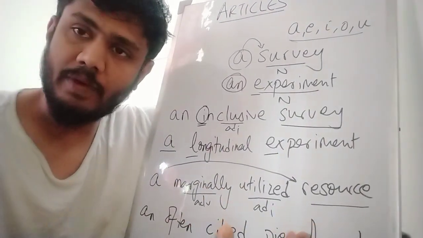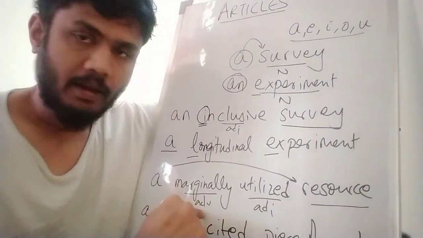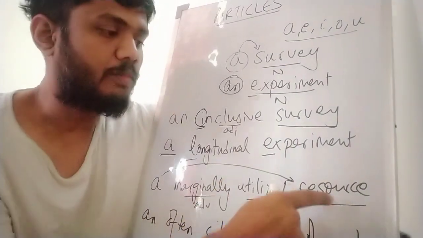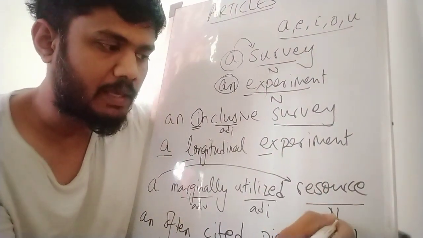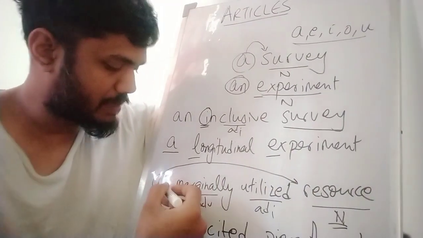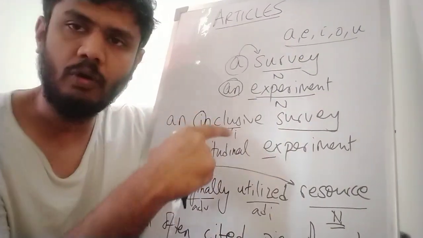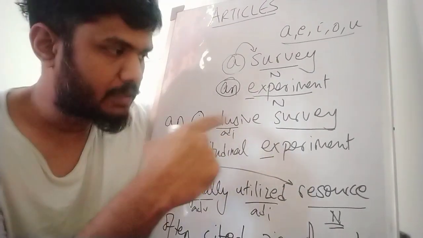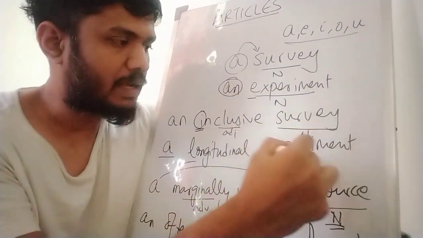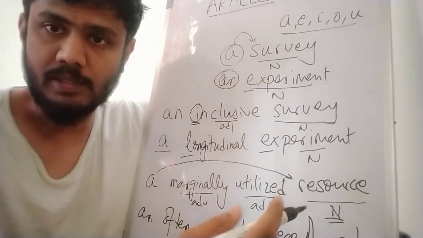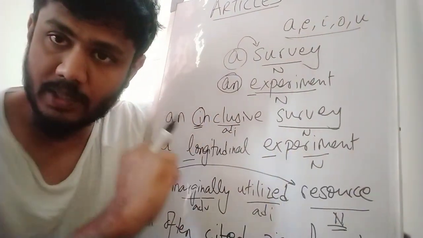So sometimes you may find a structure where you've got an adverb followed by an adjective followed by a noun. But the important thing here is that, again, there has to be a noun. Sometimes you say we can use an article before an adverb, or before an adjective. But the point is that you always have a noun at the end. Otherwise, you cannot use articles, right? So that noun is what determines what kind of article you use.